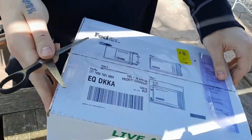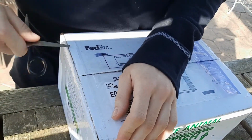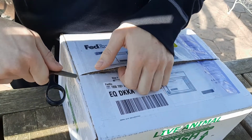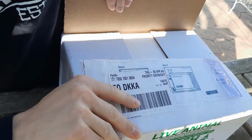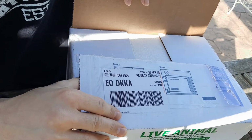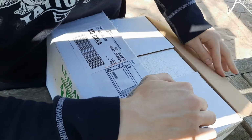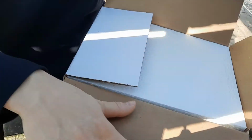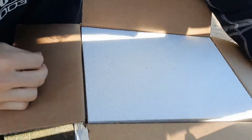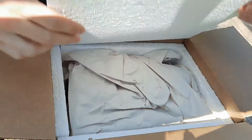This was a quick decision. Just ordered this literally yesterday and they sent it out yesterday, so that was really nice. This shipment is coming from Friendly Morphs. You can find them on Instagram and Facebook, I believe. They're based out of Pennsylvania. But yeah, let's take a look what we got here.